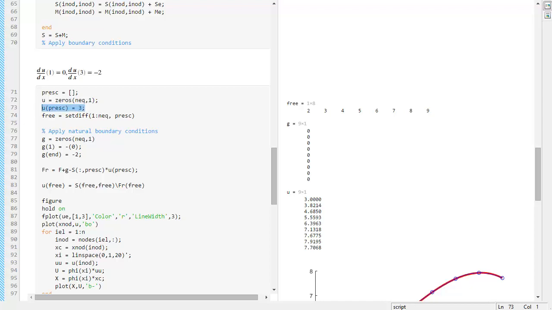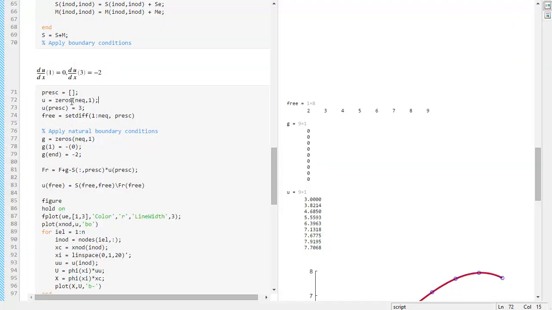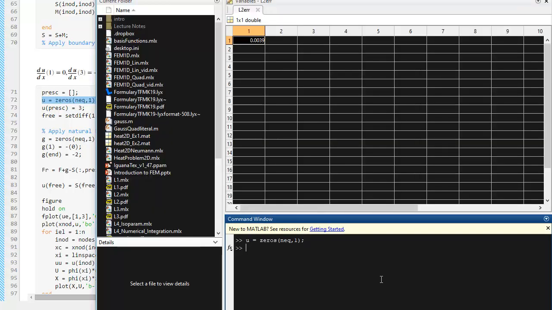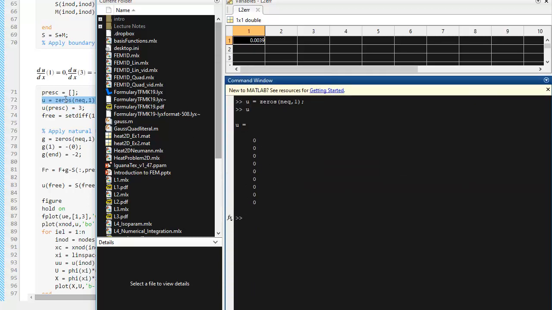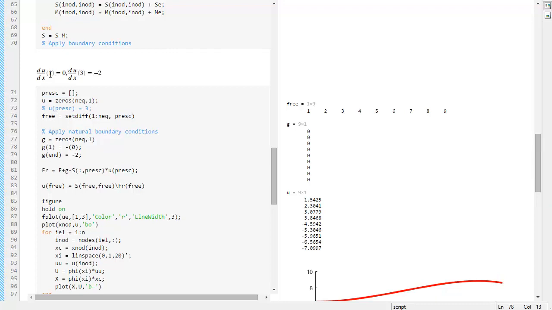In fact, you can check it here. If we run this like so, and we do presc. All right, so the boundary conditions are both natural, so our prescribed nodes are non-existent, so they're just empty. So we set them to empty.